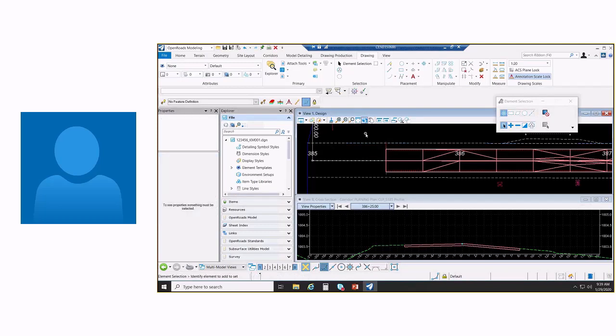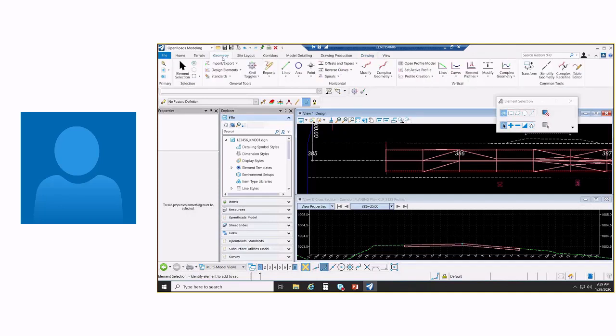So what I'm going to do is assign a feature definition to that, and then it will be something that I can search for. So in my Geometry tab, I'm going to open my, okay, I already have it open, my feature definition toolbar. So I'm going to pick a feature. Now, JD and I haven't really talked about this in any detail, but we might want to add some features that kind of duplicate some of the survey features.